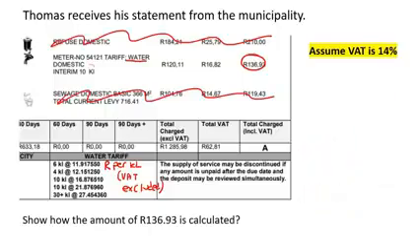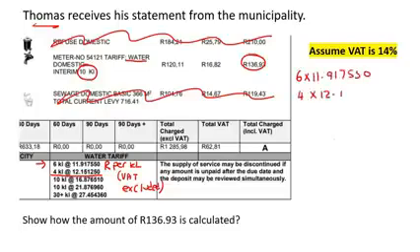So if we had to go calculate, they tell us on this invoice that this person, Thomas, is using 10 kiloliters. We always start at the top, so they use 6 over there, and then they use 4 over there. Now 6 plus 4 is already 10, and so we stop over there. So then we can do the normal thing that we'd normally do. You'd say 6 multiplied by 11.917550, and then 4 multiplied by 12.151250.